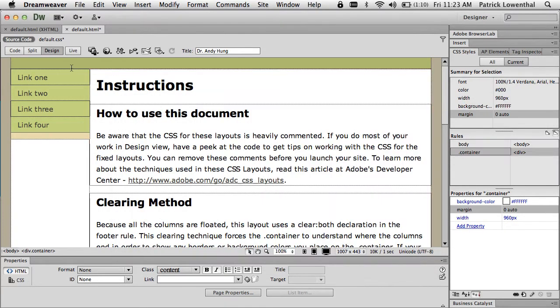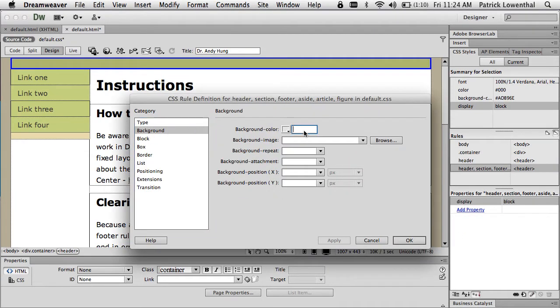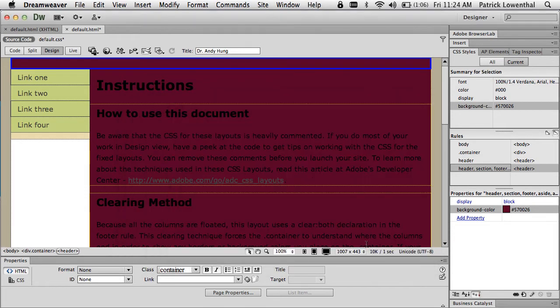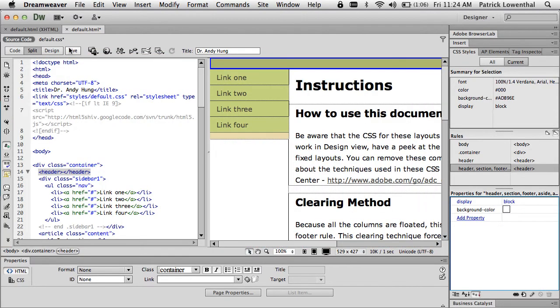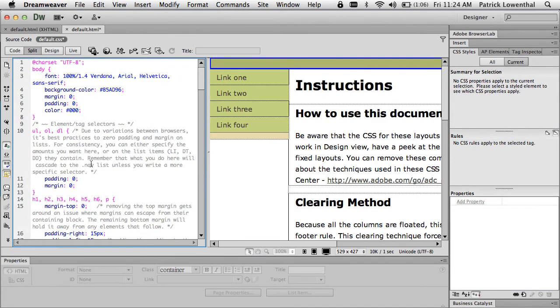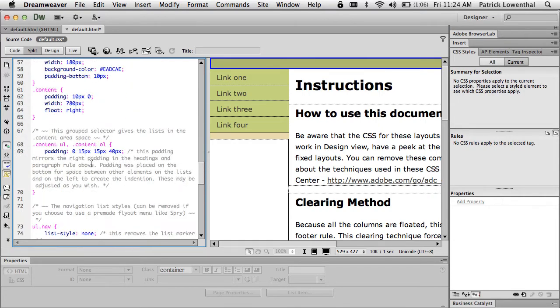And I'm going to go up to header, I'm going to hit the pencil, background color, hit apply, and you can see that the way this is set up, I'm going to hit cancel actually, because what you can see is this is applying it to all of these things, and I don't want to do that. So I'm going to go over here and just delete that, and instead I'm going to go to split view, click on this, and notice all the comments, and these are wonderful. And so spend some time looking through this, and this will help make sense.